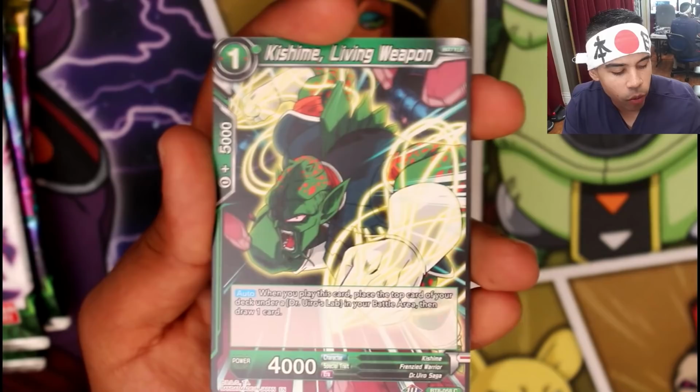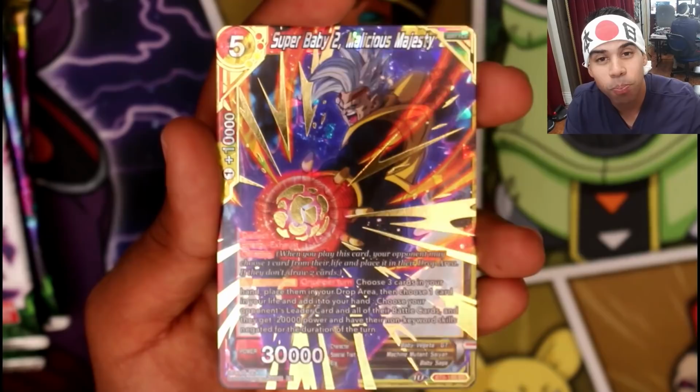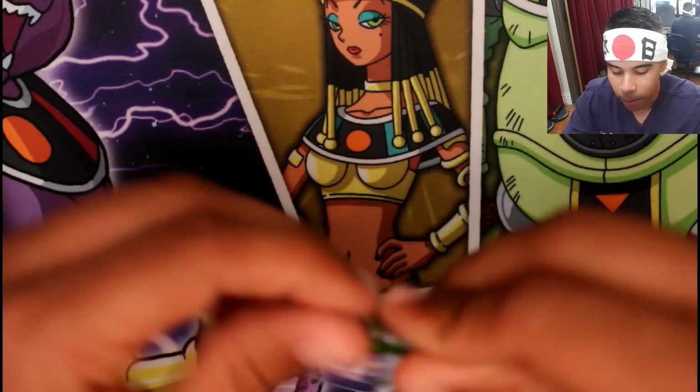And another super rare. All the good cards were in the bottom. Super Saiyan 4 Baby. Expect a Baby versus Super Saiyan 4 battle. That one's going to be on our channel for sure. Do not miss it. Last four booster packs, five booster packs. I doubt I'm gonna pull anything super amazing.